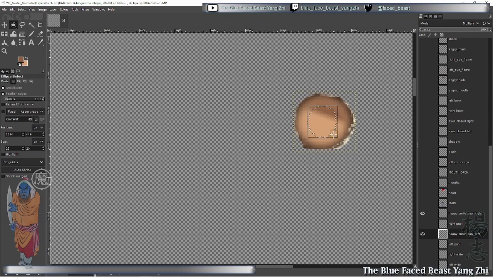Then we make another smaller circle on the inside. Fill this with a mid-tone, darker mid-tone color. Also try to offset it a little bit, because this eye is actually looking in.